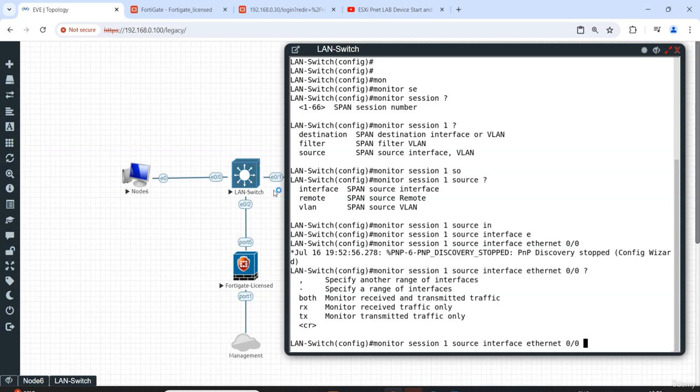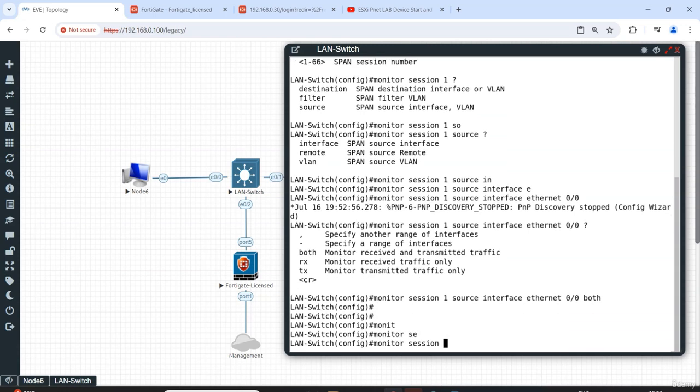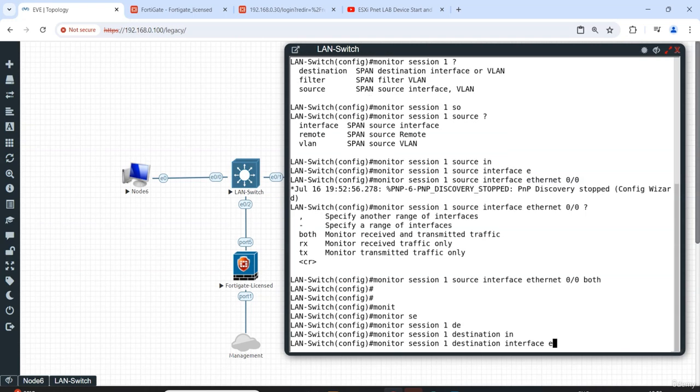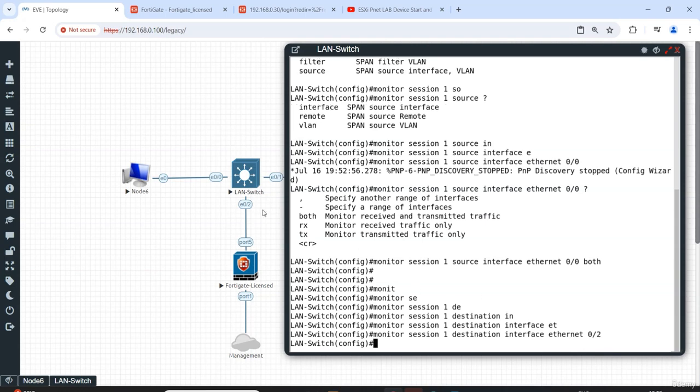If you put both, you would get both incoming and outgoing traffic. That's it. Now we need to send this copy or mirror to which destination? ETH 0/2, nothing but the interface that is connected to your FortiGate. That's it from the switch end.